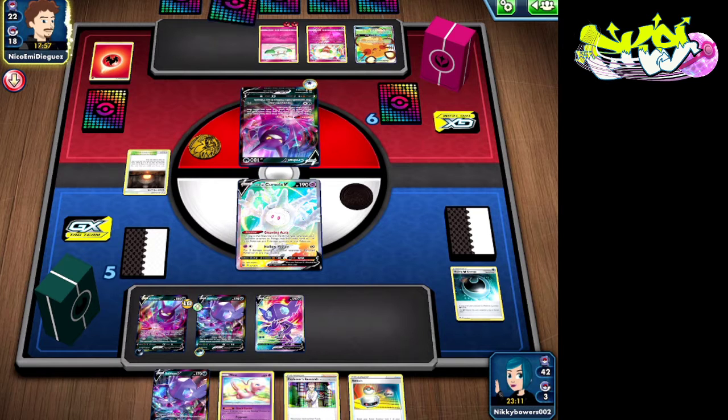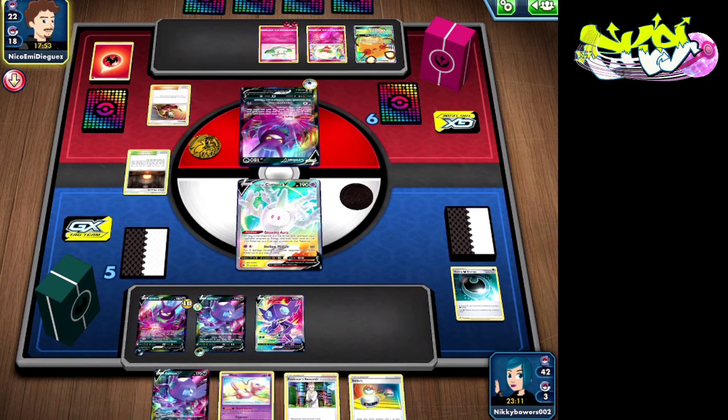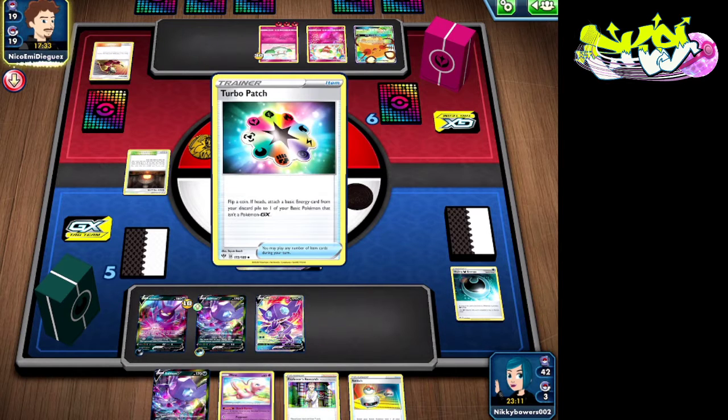So this person is quite slow with their turns, but that is okay. What we're looking for is ideally some energy, so we're probably just going to Professor's Research this entire hand.